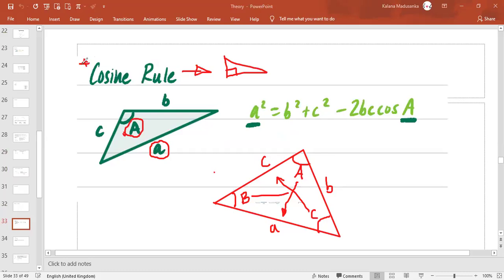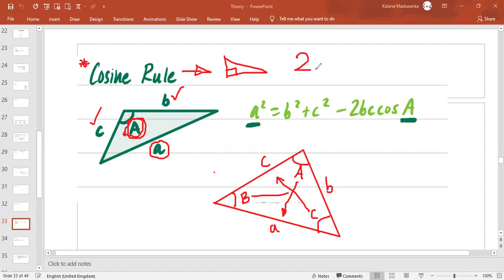Okay, 90 degree angle එකක් නැත්නම් අපි cosine rule එක තමයි පාවිච්චි කරන්න ඕනේ. මොකද Pythagoras theorem එක applicable නැති හින්දා. Cosine rule එකේදී you only need to have two lengths and one angle.